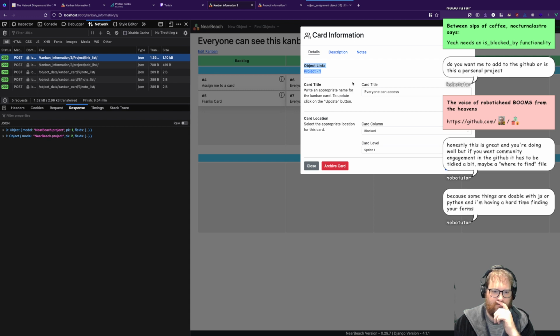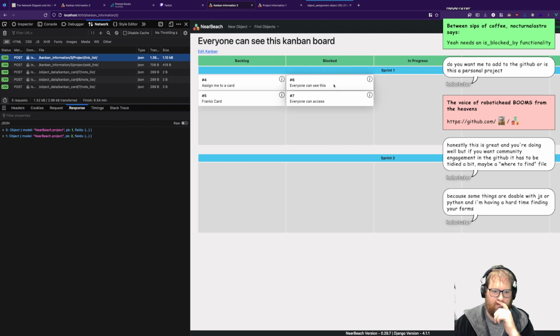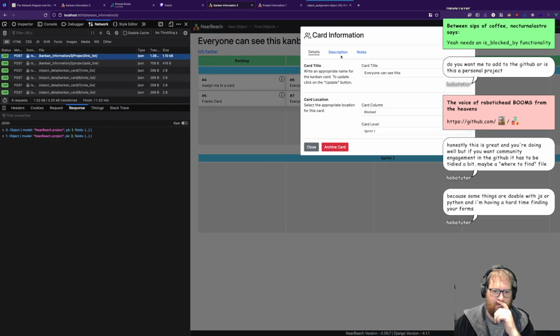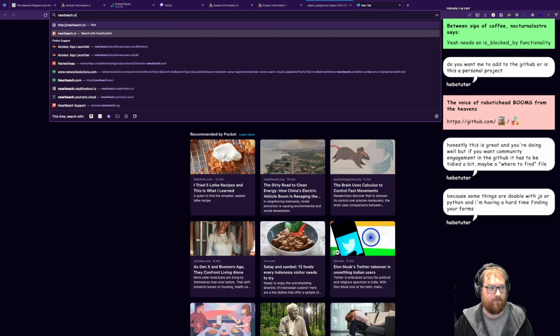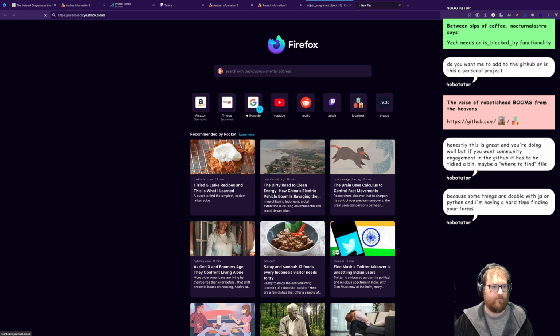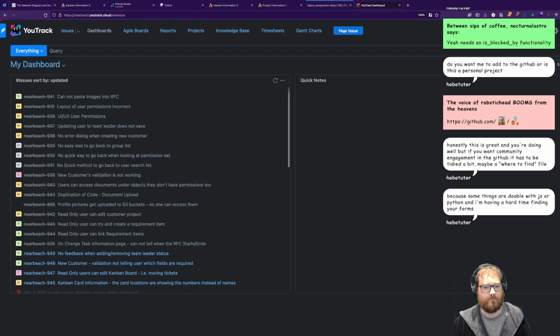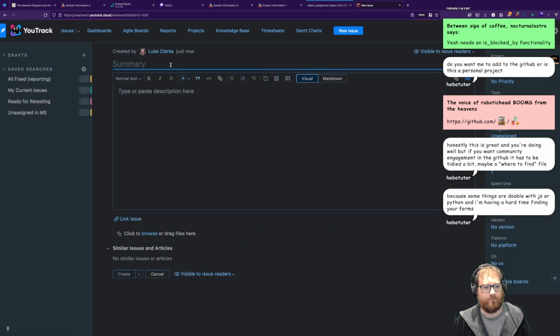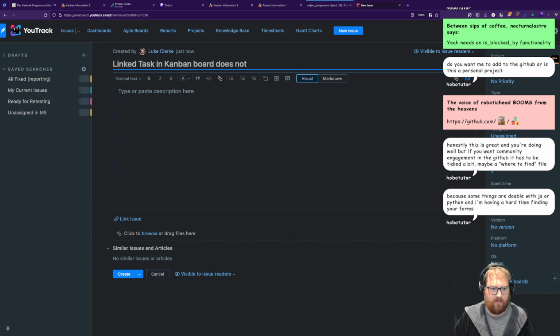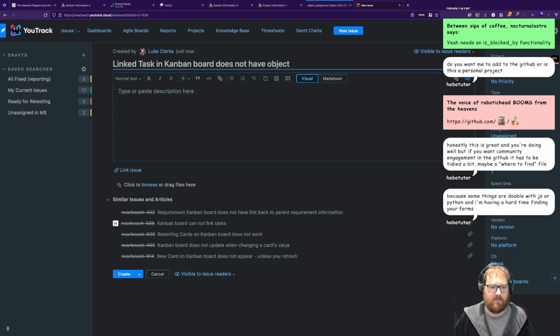So, this is a task. No one can actually determine that it is a task. I need to actually put that as a bug. Linked task in Kanban board does not have object link inside description.